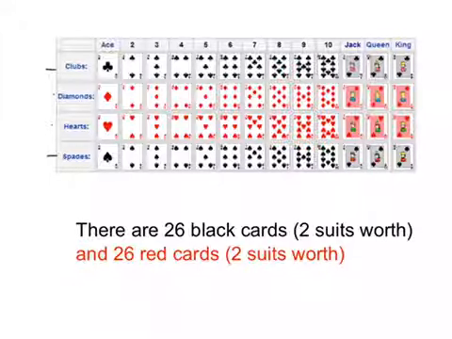So hopefully that helps you fill out that little table there. Cards per suit, there's 13. Cards of each type, there's 4. Cards in a deck, there's 52 total. Face cards, there's 12, because remember we're looking at the ones with the faces. Numbered cards, there's 36, because again we want just the ones with the numbers on them. And then for red and black, there's 26 red and 26 black.